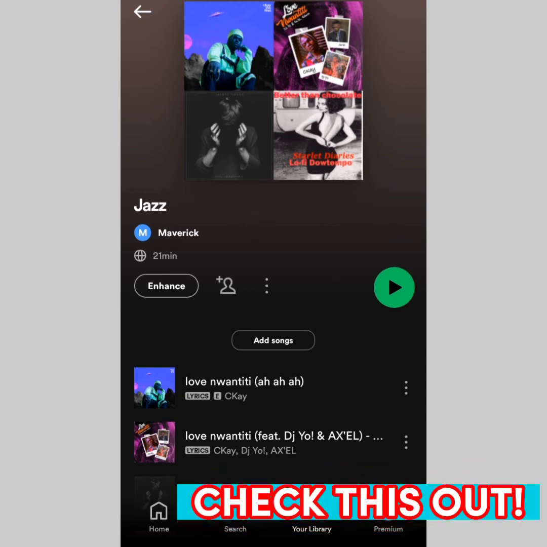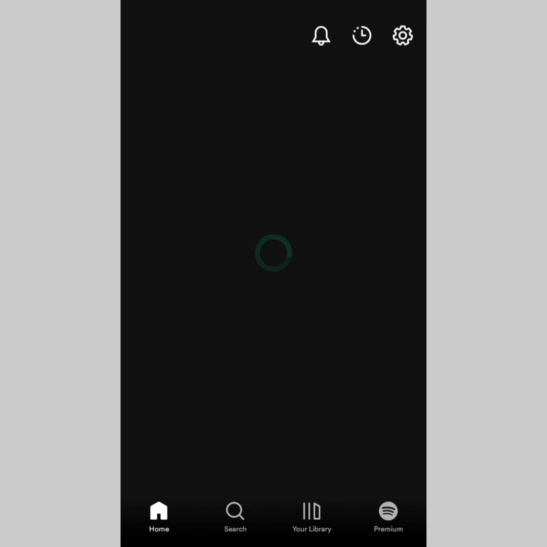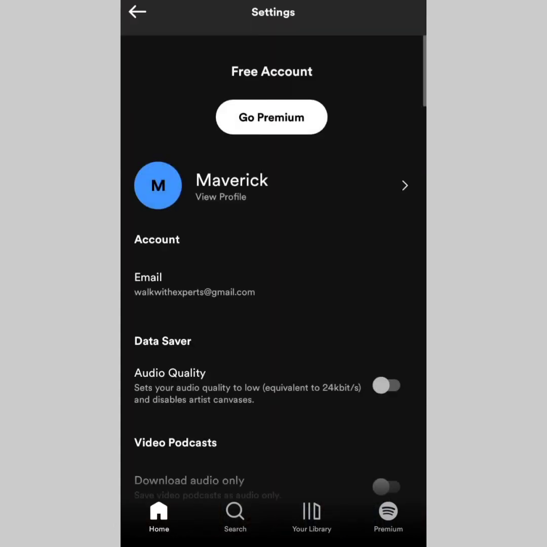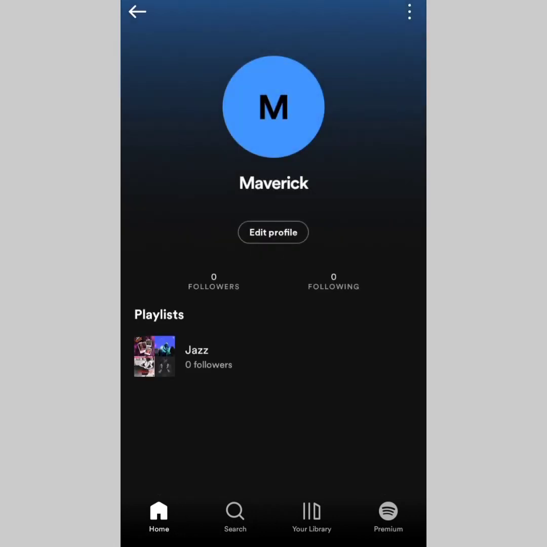So now you can easily, let me just go to home. I'm going to tap on settings. Settings right there at the top. You can see this settings icon at the top right corner. Just tap on settings and tap on your name. Then view profile, tap on that, and right there you see, I'm sorry, I don't have many followers. Actually this account is just a dummy account I created for this. My other Spotify account, I don't use that. But if you have followers, you'll be able to see your followers right here.